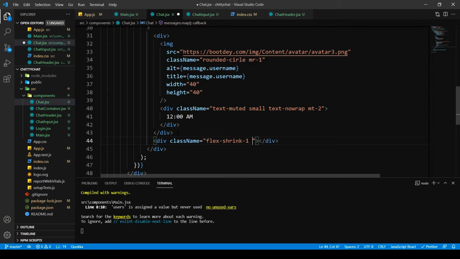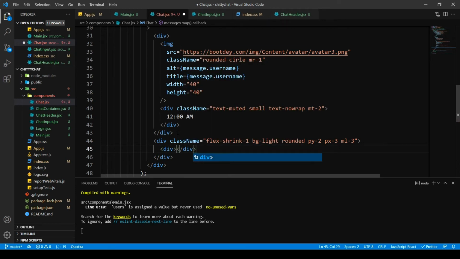And I want this to have a light color, and I want it to be rounded, and padding y of 2 and padding x of 3, and margin of 3.